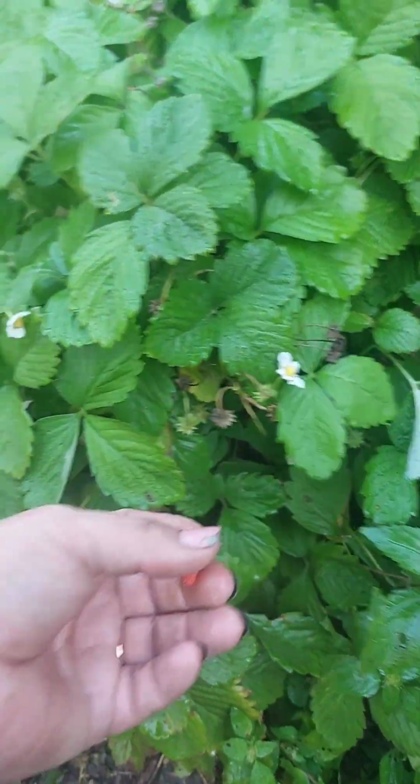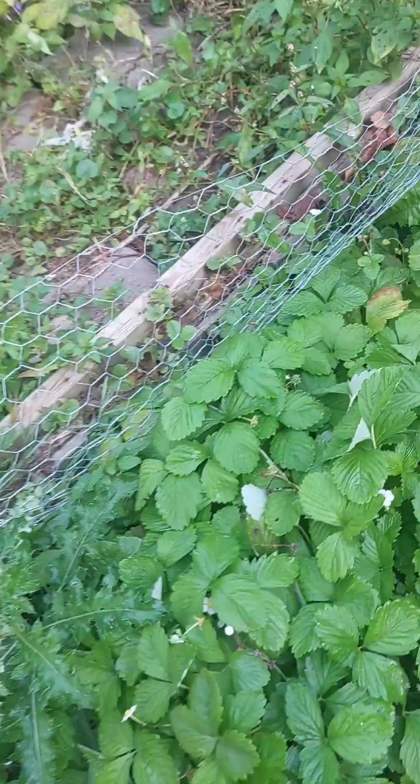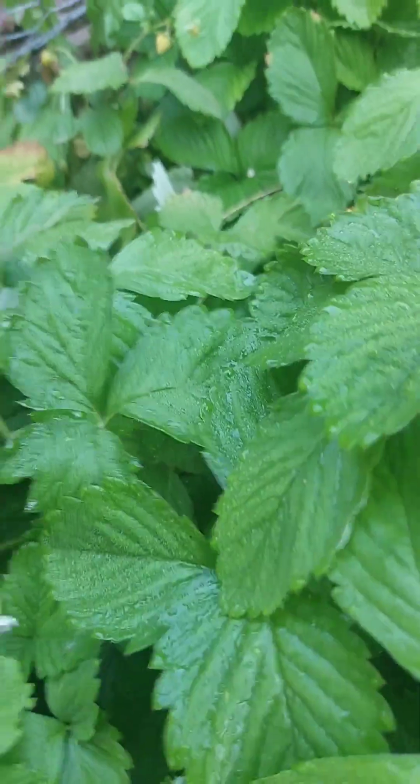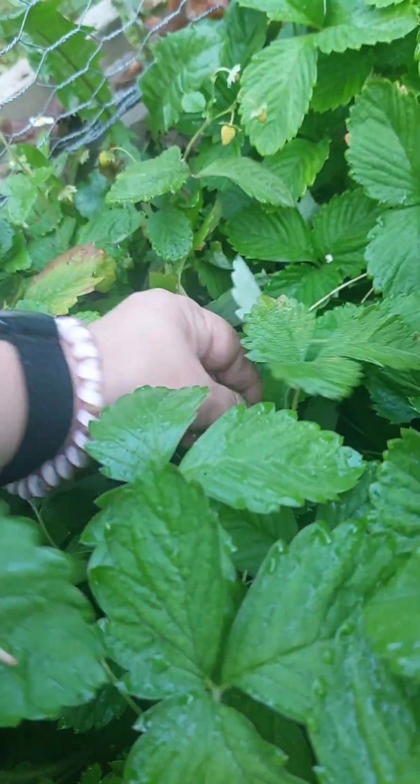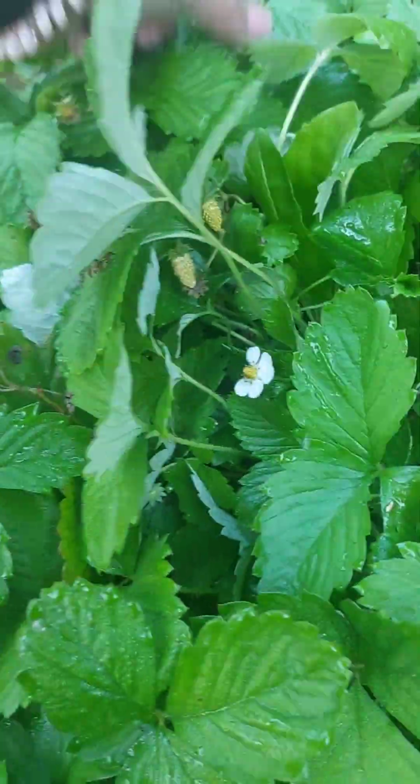On my strawberries, I try to save these for the puppy's snack, but I will give her a couple of strawberries when she wakes up. Oh, I'll leave it for my daughter to give to her because she's still sleeping. Oh, look at this one. It's tiny, but oh, I dropped it. It's right off. But yes, that's how this is doing this morning.